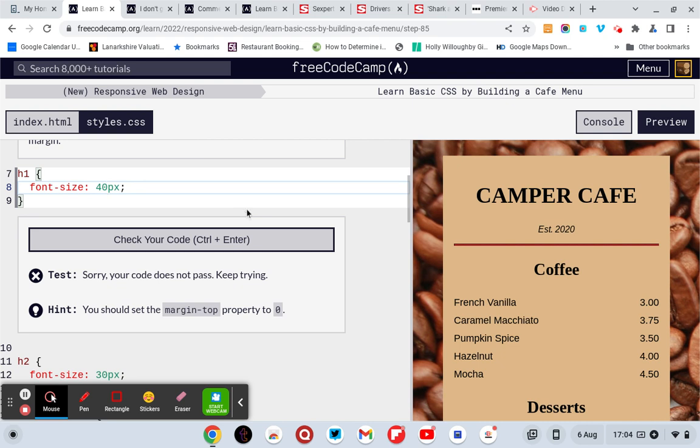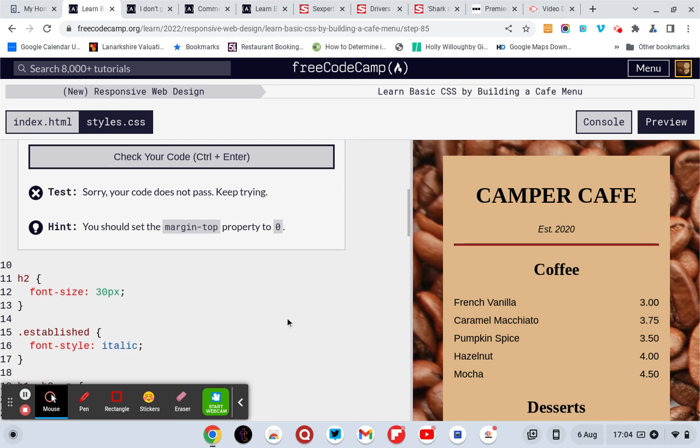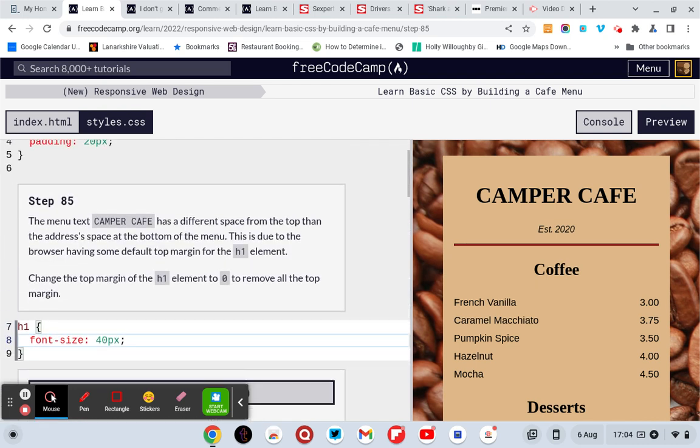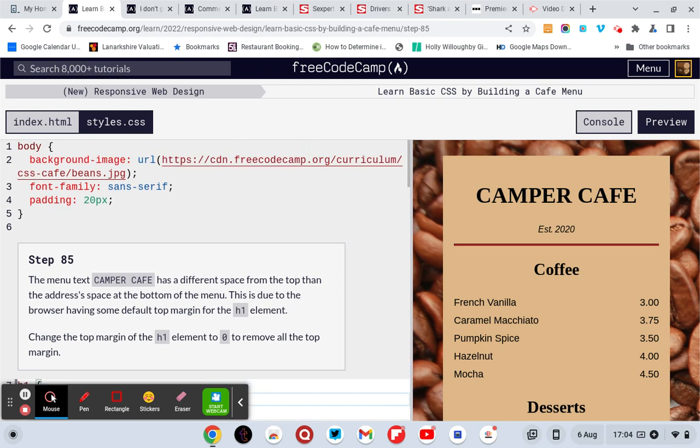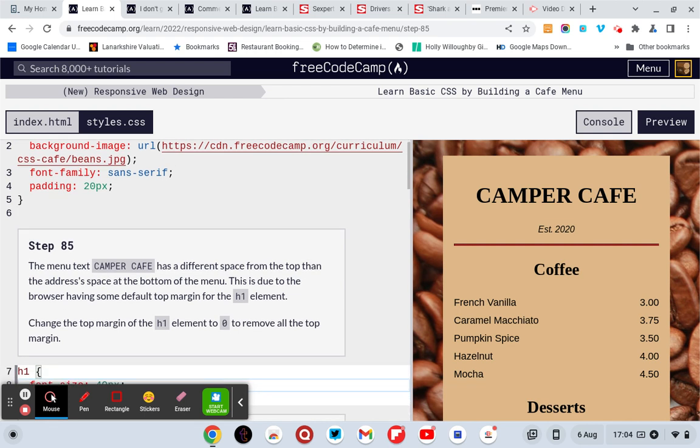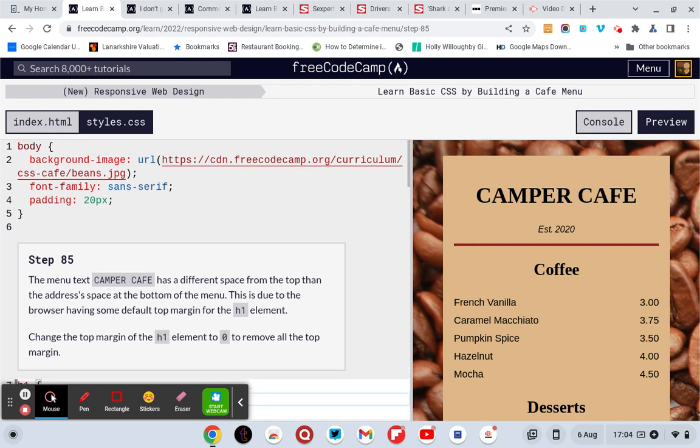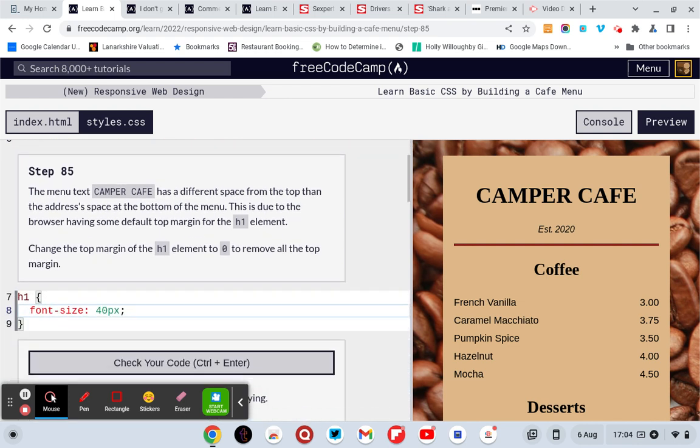Right, so you should set the margin top property to 0. Top margin of the H1 element.